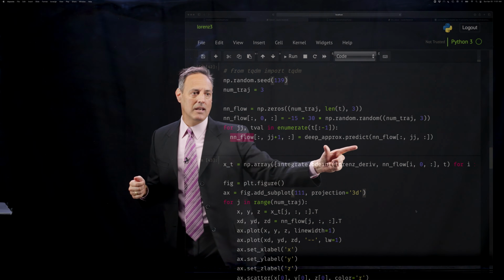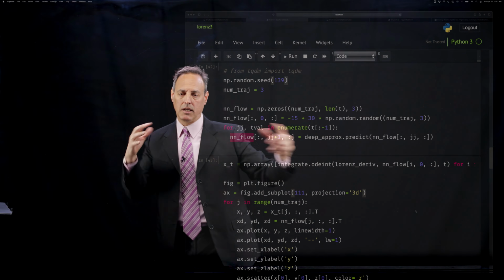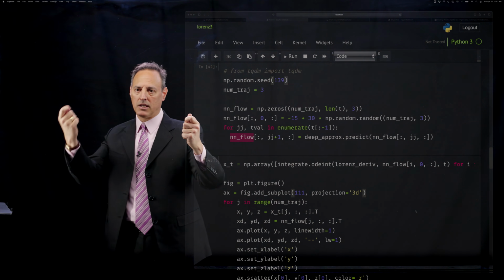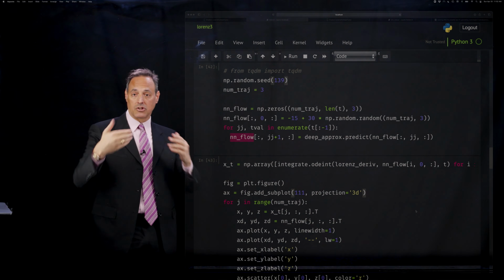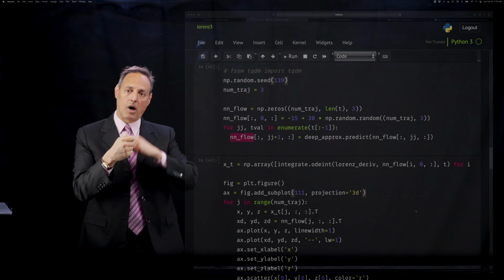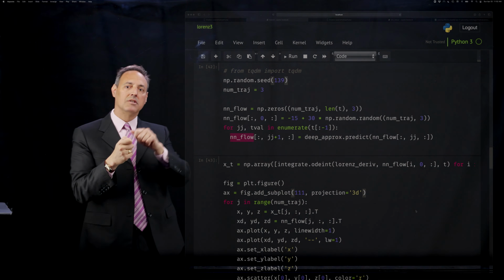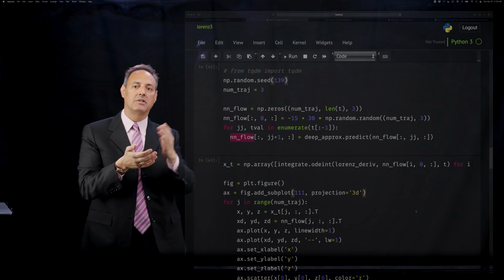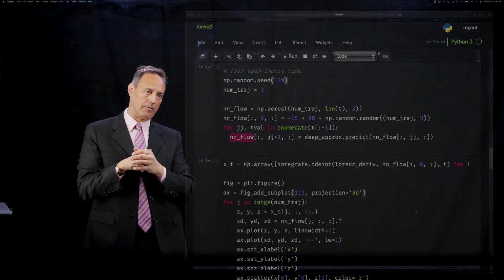So this object is my model that I learned. It is the representation of this neural network, where now I can put in the solution at time t and it gives me the solution at time t plus delta t. If I want to create a trajectory, I can start with an initial condition, put it into this model, which walks it delta t into the future, take the output and put it back in to get 2 delta t, put it back in to get 3 delta t, and so forth. So you're basically iterating on this model to produce a trajectory for yourself.